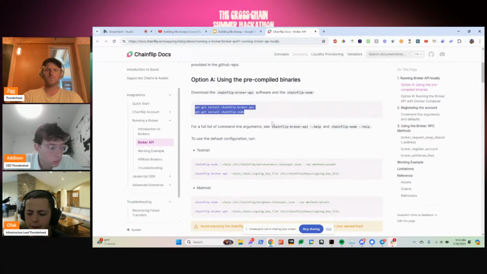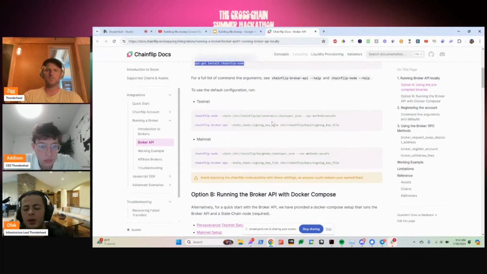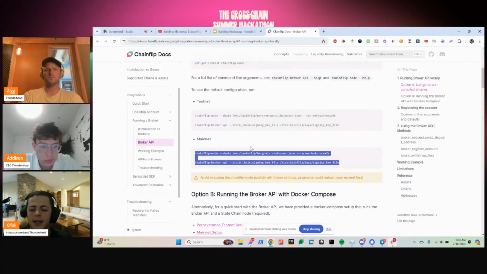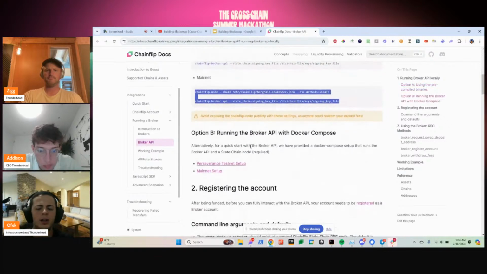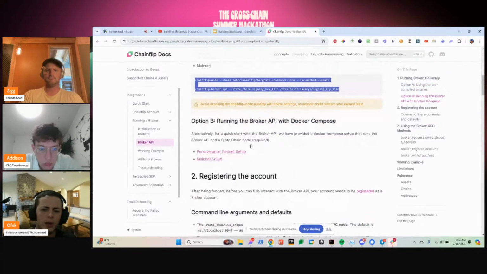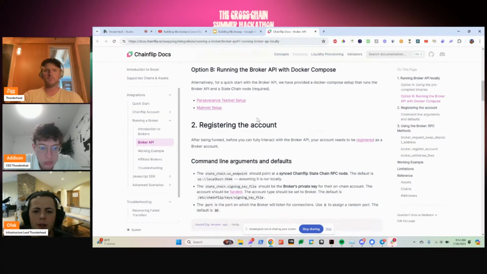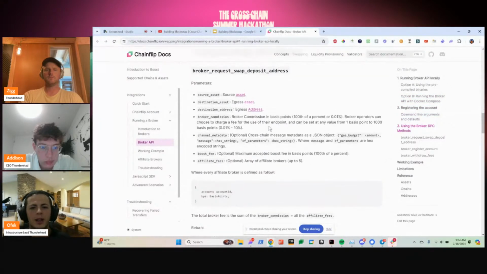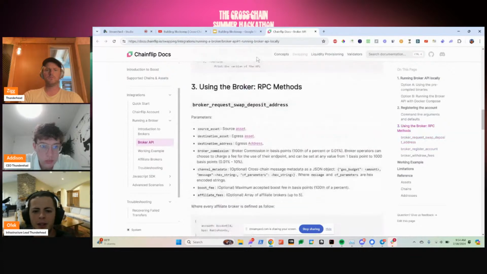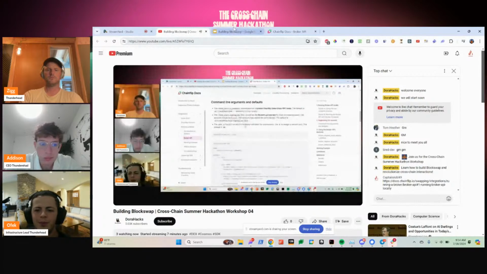And then you have to generate a key. That key is essentially what you're going to fund, because your broker has an account in Chainflip, which has to do operations, and this is where the commission goes into as well. So this is relatively straightforward as well. I don't think there is any need to go into the specific details. We can send a link to the docs at the end so we can follow it specifically, but this is relatively straightforward.